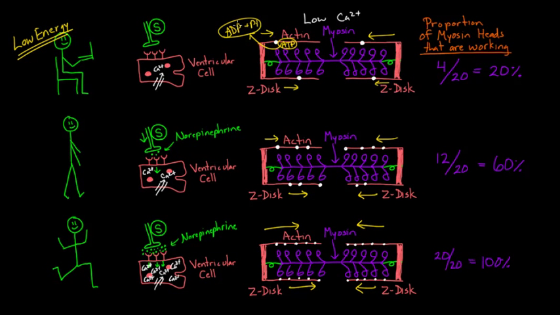So in this case, you can also see that in addition to force, the other thing that's less in this sitting situation is that it's a low energy state. You're not really burning any energy. Whereas over here when you're running, each one of these myosin heads is cranking through ATP. It's making lots and lots of ADP. So it's using lots of energy. It's a high energy situation. In other words, you're using up a lot of energy here. And so this makes sense, because if I go for a run, of course I'm going to use up energy. Whereas if I'm just sitting, I'm not using much energy at all. And now you can see exactly why that's the case. Because in the running situation, all 20 of your myosin heads are burning through ATP.